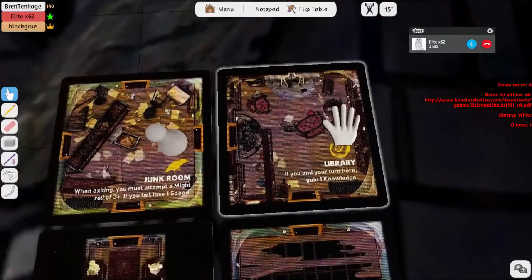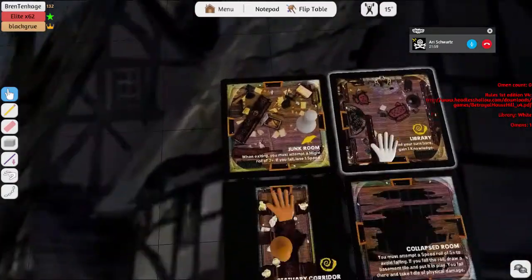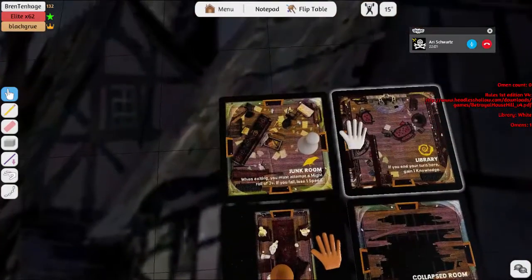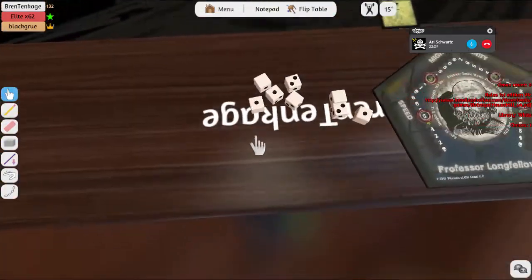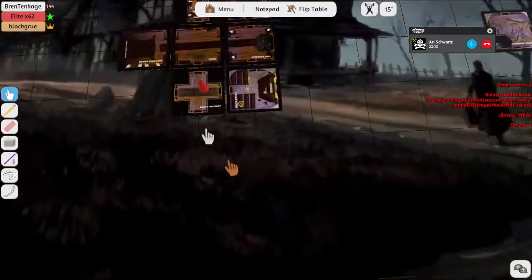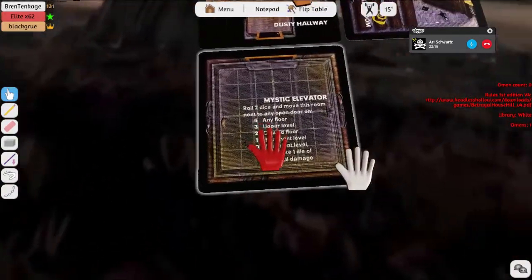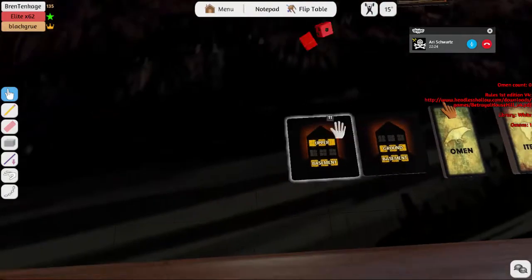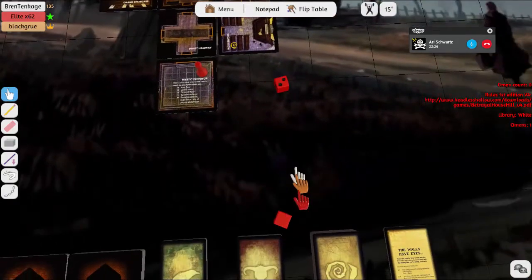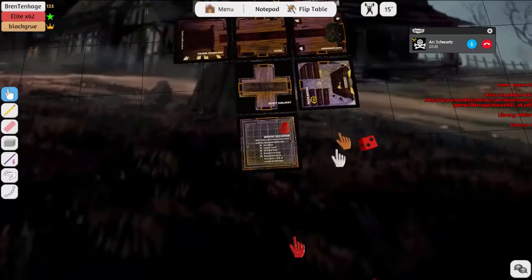Alright, here we go. I'm glad you didn't block me off. You didn't block me off, but that junk room's kind of terrible, so I might go the other direction. I don't have that option, I'd have to make that might roll, so... And it's a dusty hallway. Neat. Keep going. I guess I'll go down south. Oh, the Mystic Elevator! Sweet! Nice. Roll 2 dice. And that goes to the ground floor. You can put that on any door in the ground floor. Or you can just leave it.